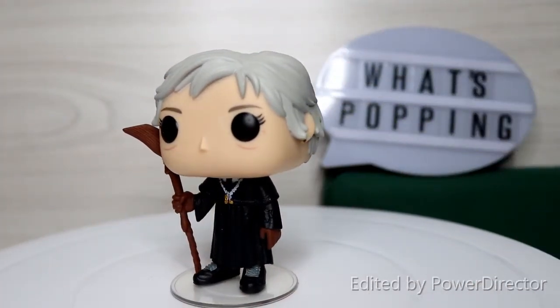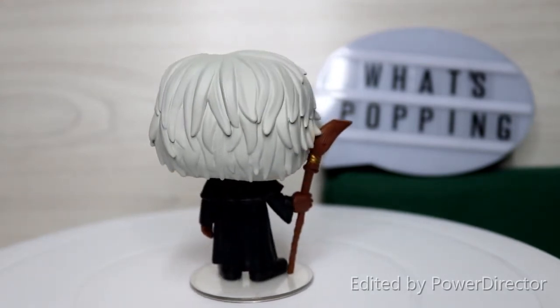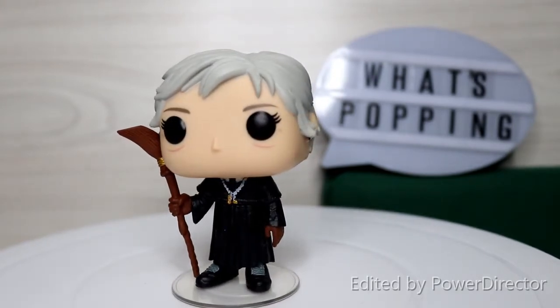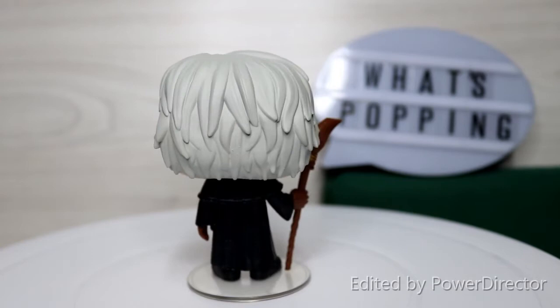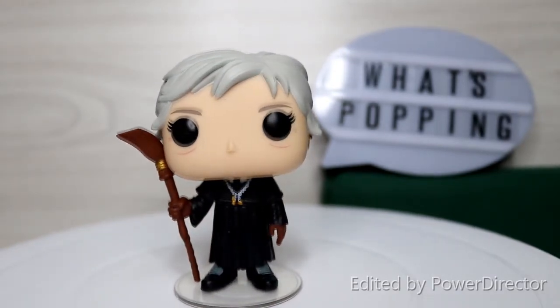The reason it came out so well is because there is some extra detailing already on that stick that Will the Wise is holding — sorry if it's something more than a stick, I haven't watched Stranger Things so I'm just calling it Will's stick. It came out really well because we had that extra detailing, and all we had to do was cover it with brown — the same colour as her gloves — and we got the full impression that this is a Quidditch broomstick. Looking at the turntable, I think she turned out really well. I absolutely adore Madame Hooch — I can't believe Funko haven't made a figure of her already. They've made most of the teachers, and there are different options too — a Quidditch referee outfit, the version we did, or even a chase option that only would've needed a different paint application. But she just needed her head pushed straight back on — no work needed on the head at all.